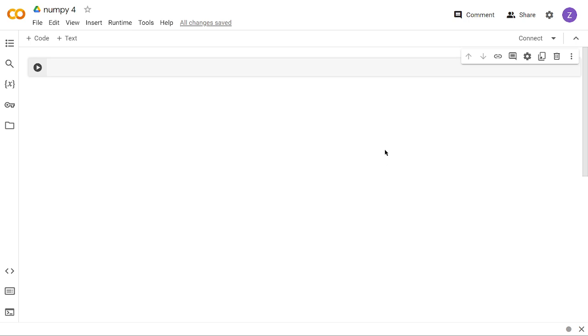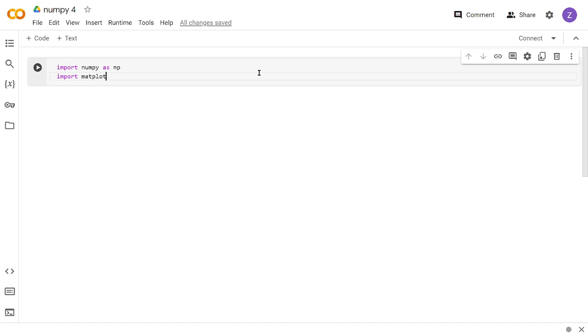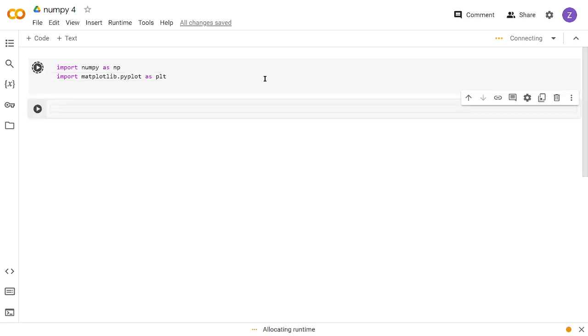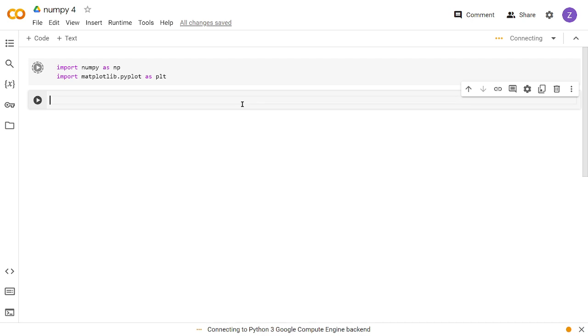So to start off, let's go ahead and import our libraries. Import numpy as np, import matplotlib.pyplot as plt. And moving on, to make the bars for the bar plots, let's set a width for the bars. So bar width, and set that to 0.5, or that might actually be a bit too thick. We can also make this 0.20.